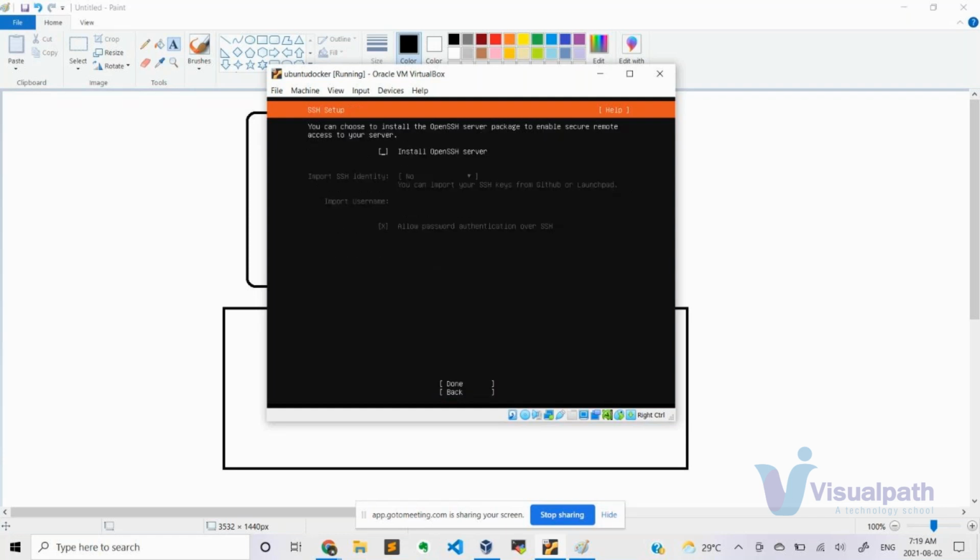So here I need to install this particular SSH server package. Why? Because if you want to log into your virtual machine from a remote location, you have to have this package installed. This package will tell whether to block the remote connection or allow it, and whether only the sudo users are allowed or not. Everything can be managed from this package. This is a very secure way to log into your system from a remote location.